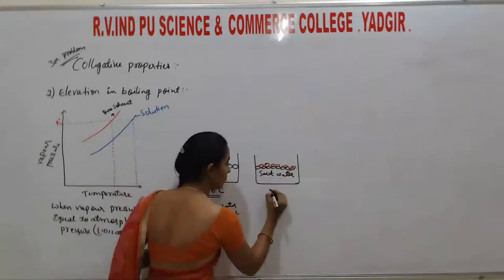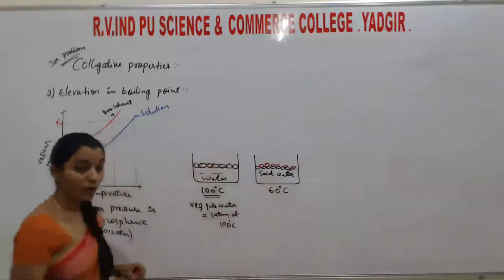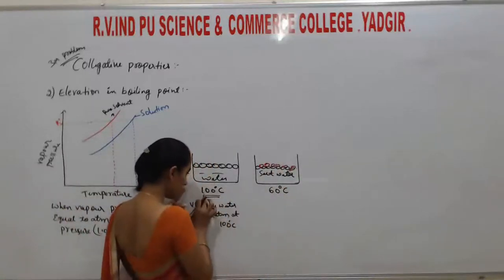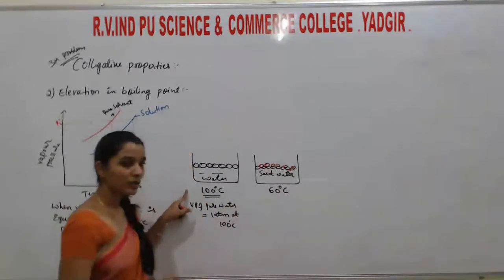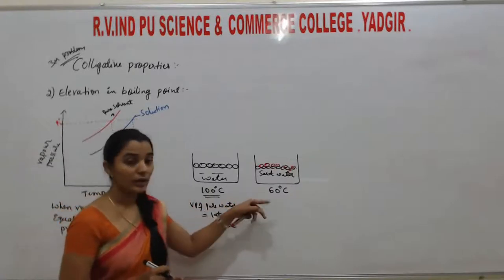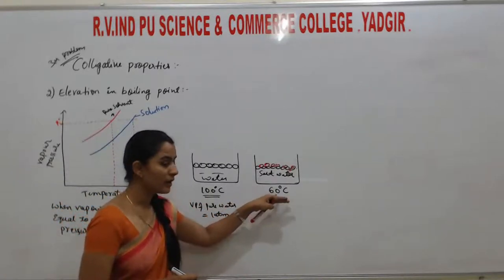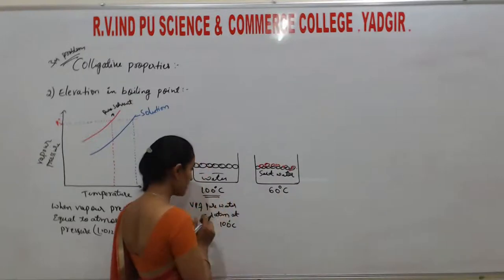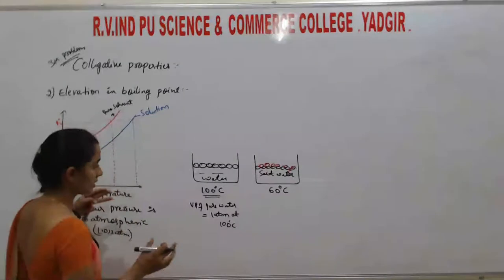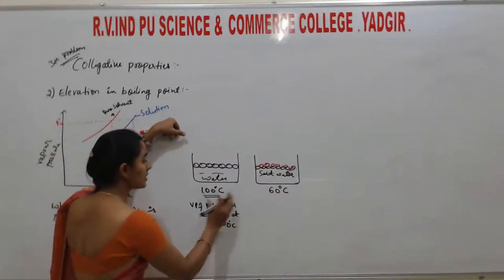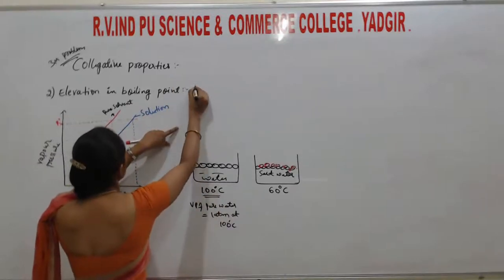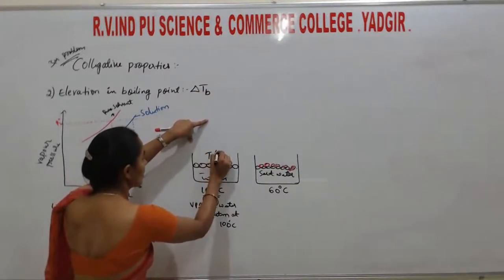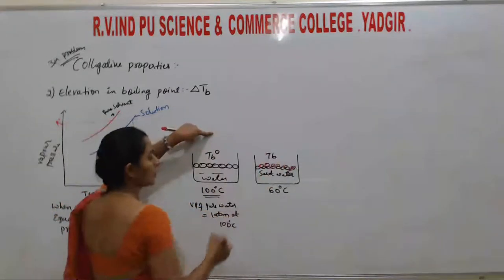The normal water boils at a different temperature, due to the presence of these minerals. Means the vapor pressure decreases, so we require less temperature to boil the liquid. So students, what is this relative lowering of vapor pressure? As I told you, elevation in boiling point means the change in the boiling point, represented by delta Tb. TB naught is the boiling point of the pure liquid, and TB is the boiling point of the solution.